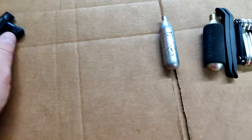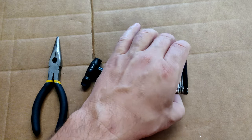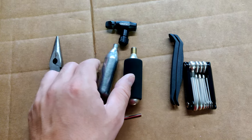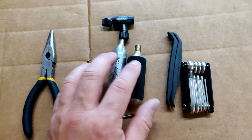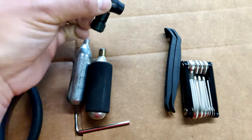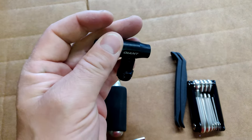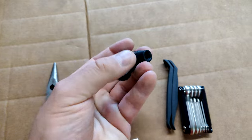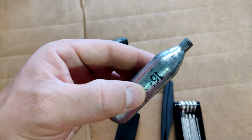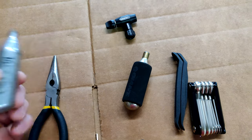Next, tools — pretty much everything I need to work on my bike. A set of levers, a multi-tool which I actually use all the time, and compressed air in case I have to fill up that tube — I've used this more to help other people out than myself. This just screws onto the top and then you place this on the valve stem and shoot it right up. This is actually the wrong type of CO2, so I can't even use that one — good thing I got the right one here.